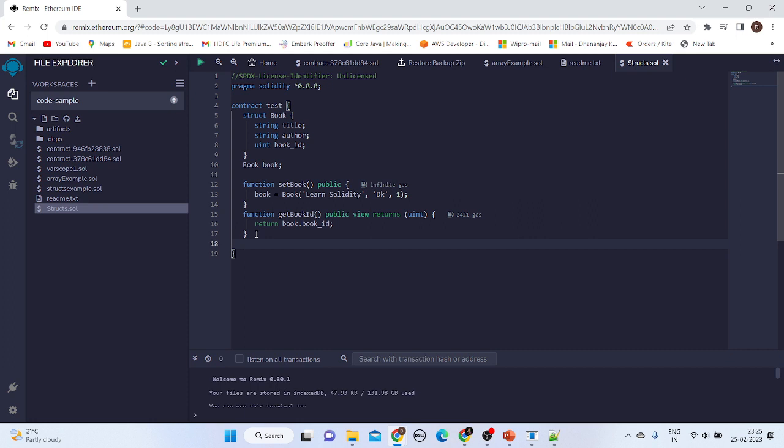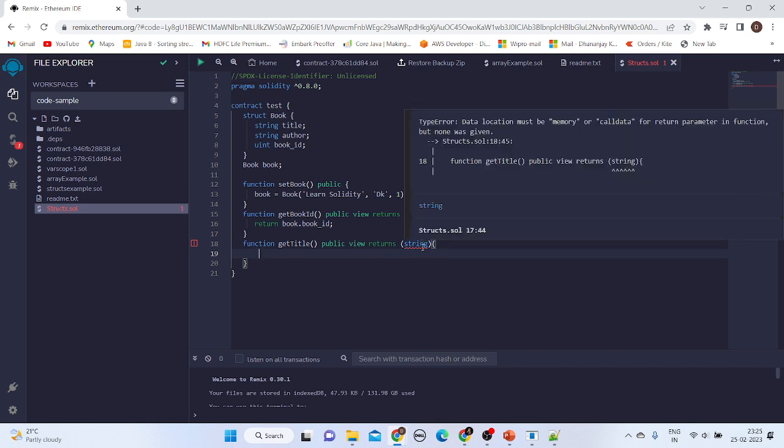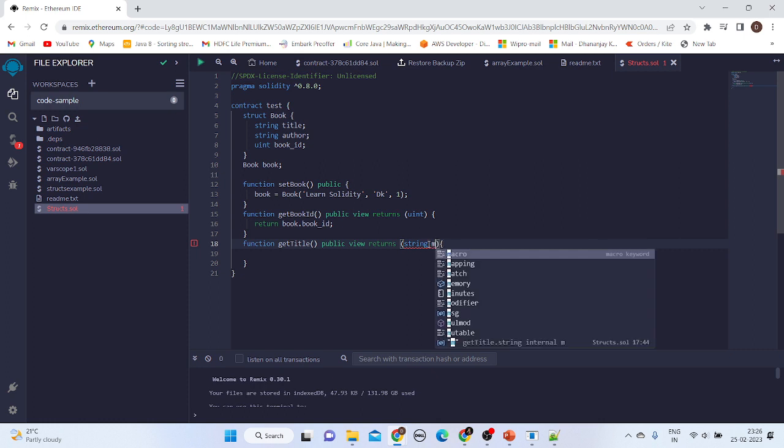Suppose you want to access the title. I'll declare a function getTitle here, public view, returns a string. It's showing an error, let me check. A string has to be memory only, so we will use the memory keyword here.